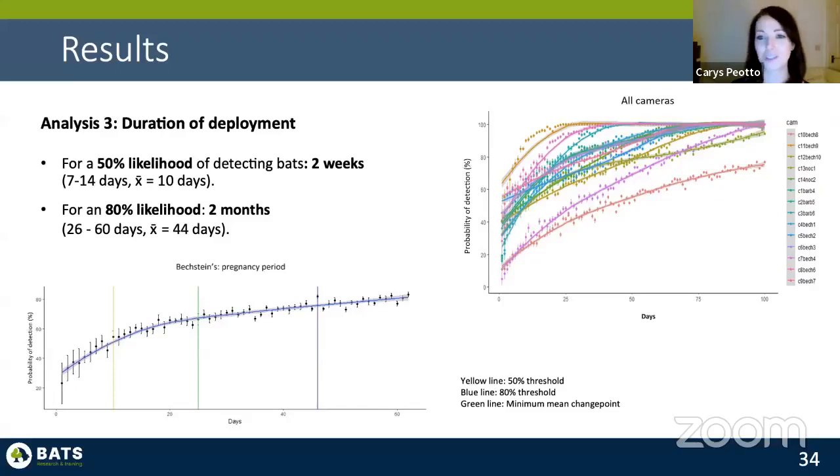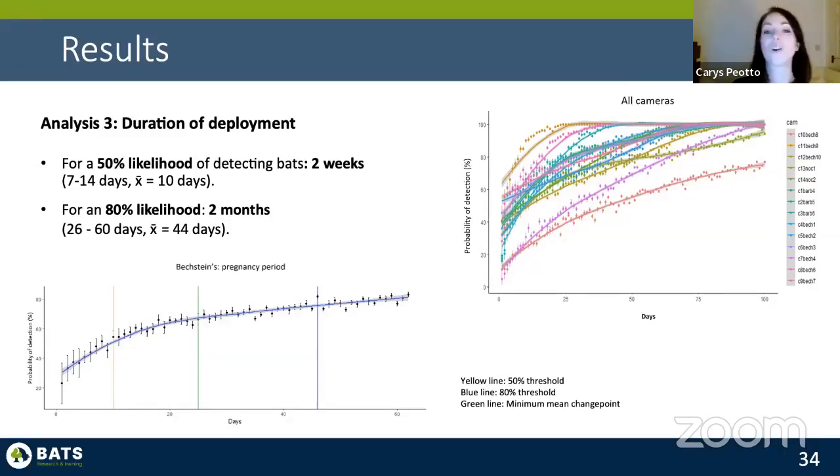And this is a real summary of the result. It was quite an expansive analysis, but ultimately this is the takeaway message: to reach about a 50% likelihood of bat detection using this footage in these trees, we found that you need to deploy the camera traps for about 2 weeks. Got the range there and the sample mean, but 2 weeks really captured either end of the spectrum. And to reach a better likelihood, 80%, it's around about 2 months. Breaking it down into those different focuses between species and PRF type did change things slightly, but basically it's the same pattern every time.